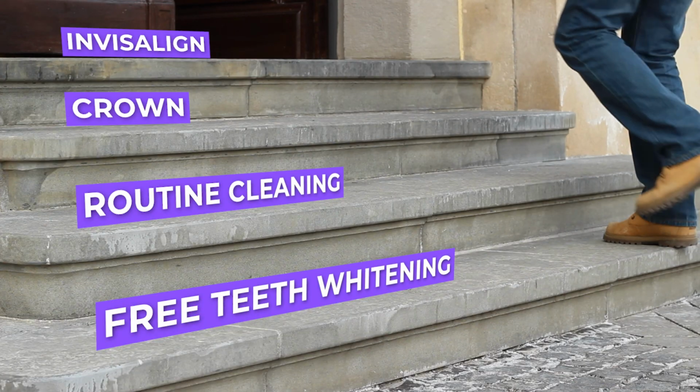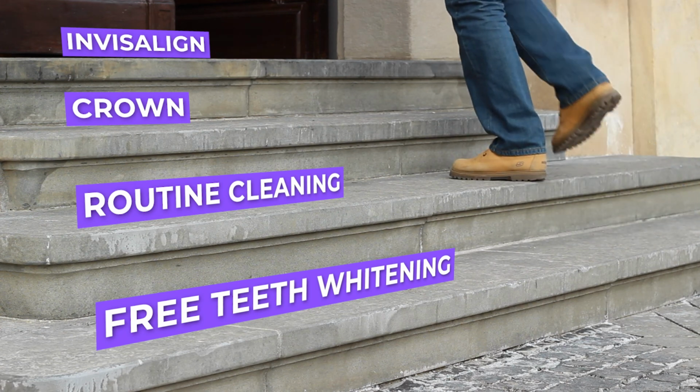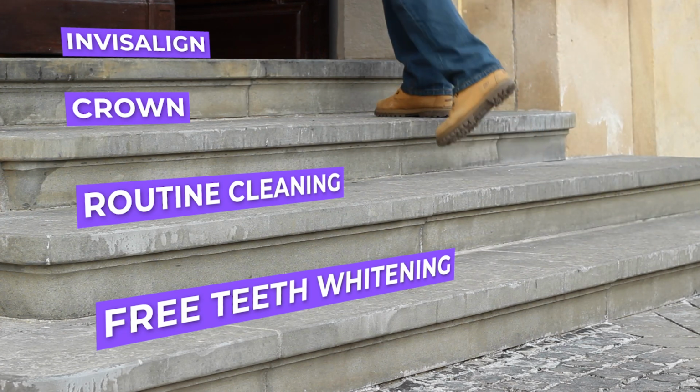Also, a great thing that's going on is understanding the value ladder. If you bring someone in for a service such as Invisalign, we're basically starting at the very top of the value ladder. Usually it's start with a free teeth whitening and then get them to come in for a routine cleaning, and then maybe you find out they need a crown, and then you kind of walk them up to Invisalign. If you start with Invisalign, that trust is already built, that connection is already built. So that dramatically increases the likelihood of that same patient also getting a root canal before they start Invisalign, or perhaps getting their routine cleanings from you anyway. So that's another thing to keep in mind in terms of the cost.